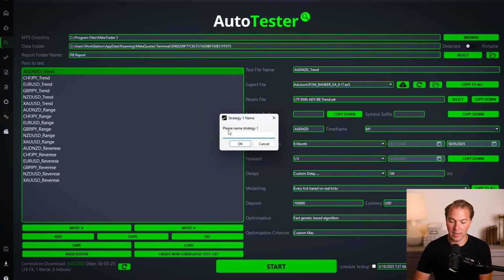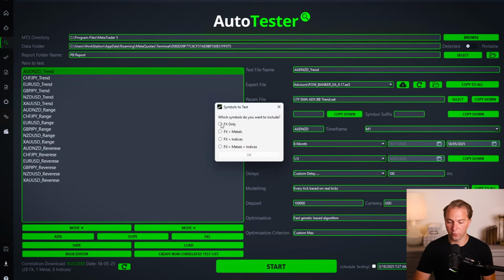So now it's going to prompt me again. What's the name of the first strategy? It's our range strategy. The second strategy is the trend strategy. And the third strategy is the reverse strategy. And now, do we want to do Forex, Forex and metals, Forex and indices, or Forex, metals, and indices? Obviously, the way to best diversify is to do all of the above, right? So if we do Forex, metals, and indices, which by the way, we didn't even talk about earlier. We talked about diversifying different currency pairs to make sure that you're not overlapping, but then you can further diversify that by adding metals into the mix and indices as well, right?